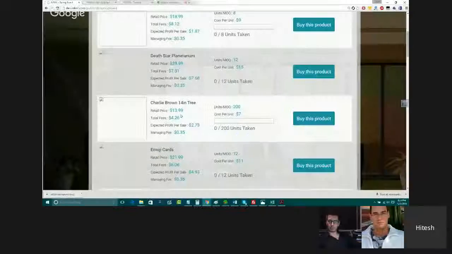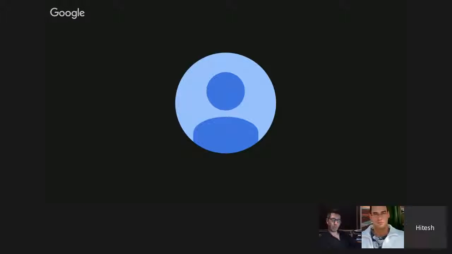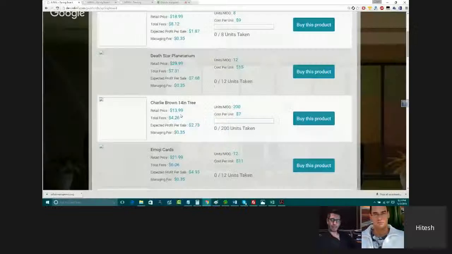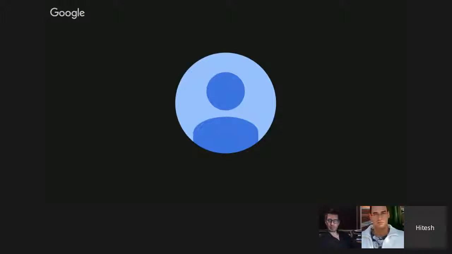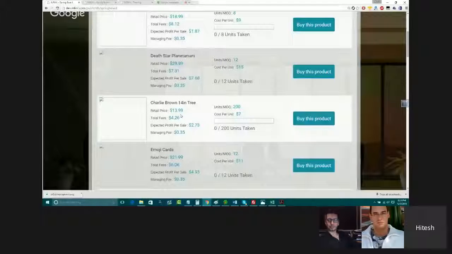You create the listing, you give us the prices and so on, just like anybody else. It'll take you about 5 to 10 minutes to do so. And then when the product sells, Amazon will fulfill the item sale as well. So you will be able to do the process exactly the same way as somebody in the US, as somebody who is able to import things and do this themselves.